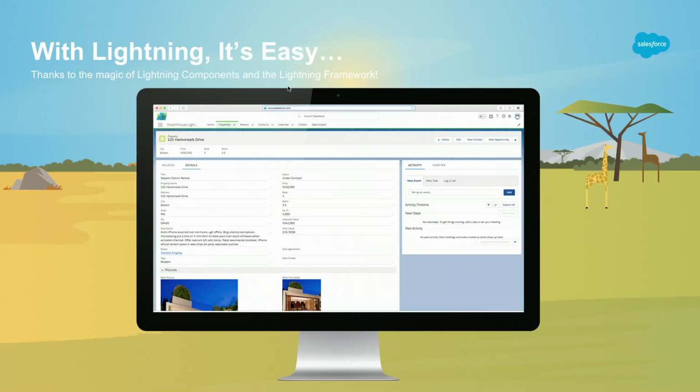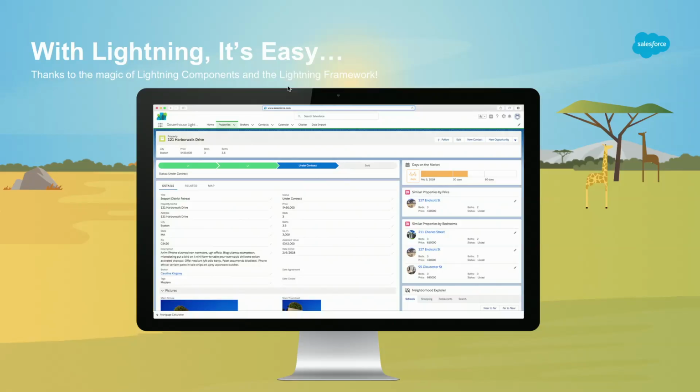Well, that's exactly what we started out to do with Lightning. With Lightning, you have a standard out-of-the-box layout here. But with little or no code, you can actually go to a fully customized layout, which is really, really specific to your unique business need. And this customization is really the heart of the Lightning experience. And I'll get into this more, and Greg, my partner, will do some really interesting demos to show you the power of customization with the base components.